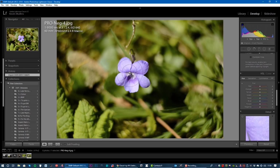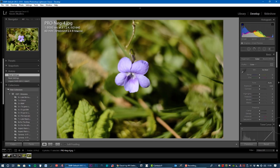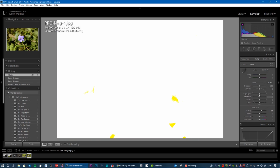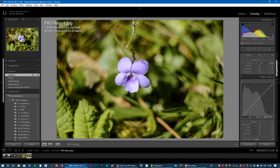Let's go on to this one of the purple flower. This is ProNeg high film simulation in the camera, and again, it's fine. You know, there's nothing really that needs to be done. I'll just hit that reset so you can see that it's directly out of the camera. Maybe I'll bring the clarity up again on that just to give it a little bit of depth. Shadows, I might just check. Yeah, so you can just see some of the clipping in there. I'm just going to pull that back. And so all of that shadow then has got some kind of detail in it that is allowable.